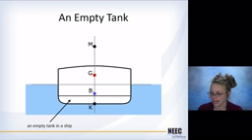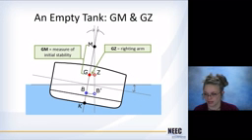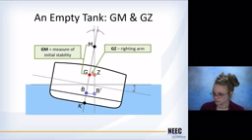So here's a little illustration. Go back to this original ship that we've been working with, and we put an empty tank in the bottom. It has these four main points we've been working with. K is the intersection of the keel and the center line, B is the center of buoyancy, G is the center of gravity, and M is the metacenter. And recall that the metacenter is that imaginary point that the ship rotates around. We take this ship and we heel it over a little bit. The center of buoyancy shifts a little bit. The center of gravity doesn't, because in terms of where it is relative to the ship, nothing's changed. So we draw a line between the new center of buoyancy and M, and we get GZ, which was the righting arm, and GM, which was our measure of initial stability.